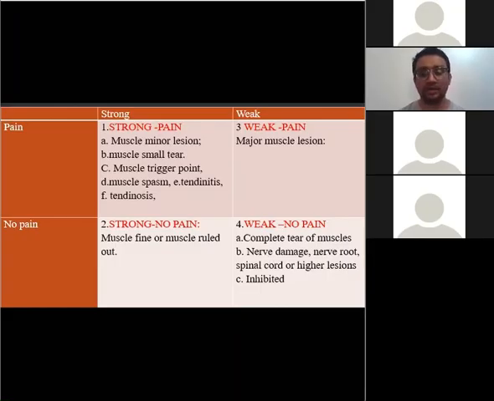So let's talk about if the muscle is weak and it is painful. Okay, so what does that mean? That means since the muscle is weak, yes, myofascial pain syndrome can also be a trigger point. That means a major muscle lesion. For example, a grade 2 tear on a muscle or a grade 2 tear on a tendon or anywhere in the contractile structure, there is a major muscle lesion. Then we will see a weak muscle but painful while you do the isometric testing. Shall I move on? You got this.